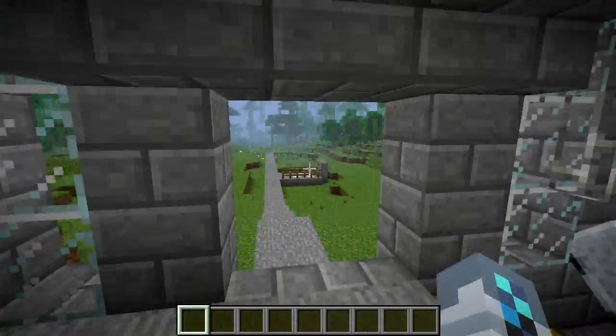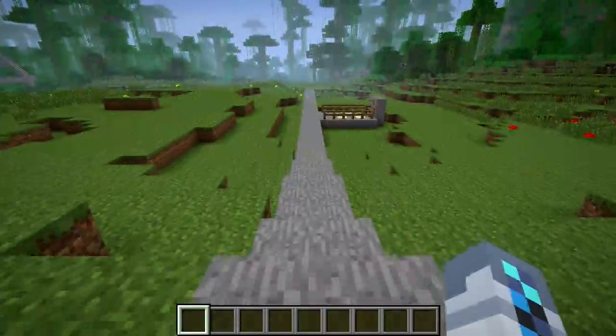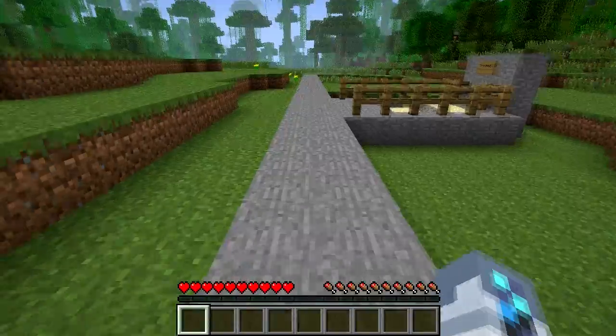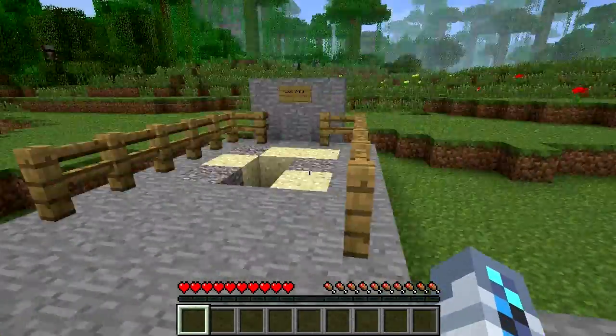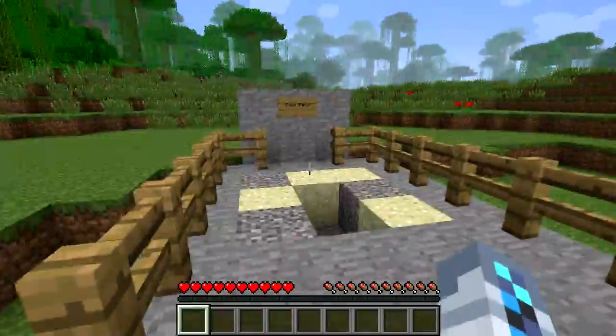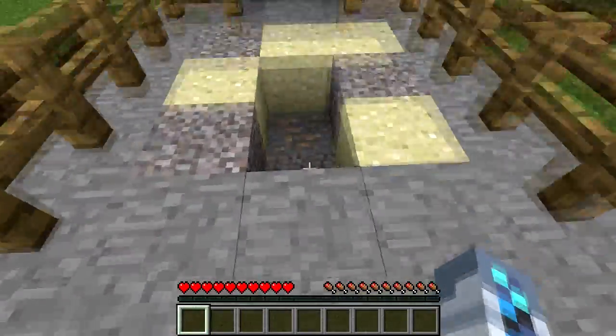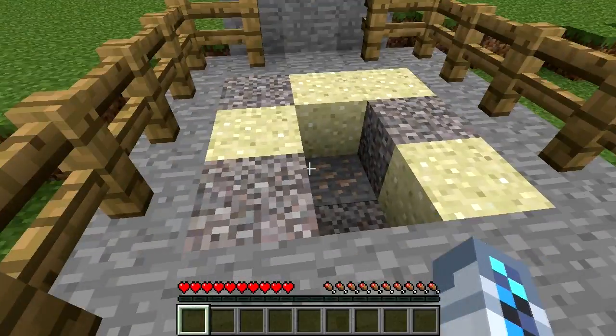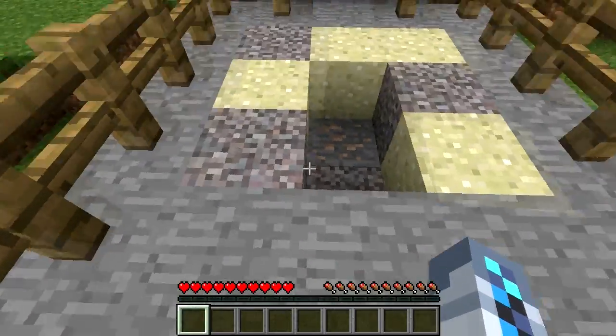Yeah, so also I wanted to demonstrate one of my traps. So let's go ahead and do this. This is one of my awesome traps. And this is on the main path, and it's quite obvious it's a trap. But you can put this in whatever you want, like the side of a desert biome or something that blends into gravel. That sort of thing.